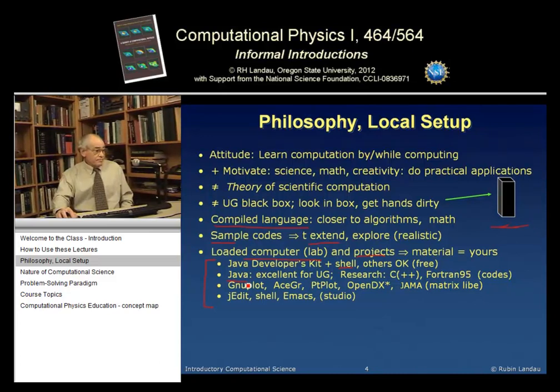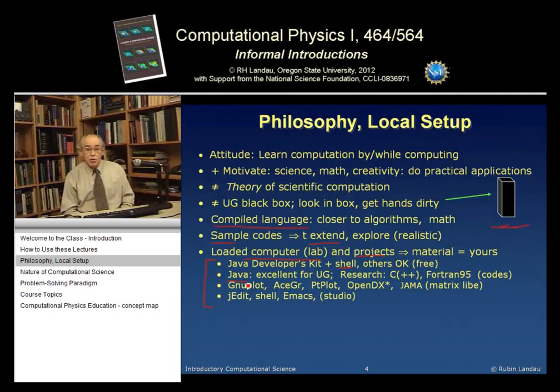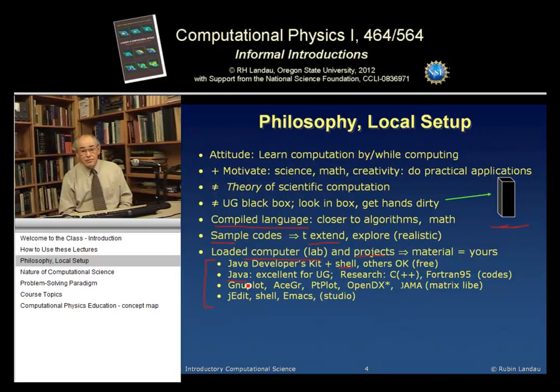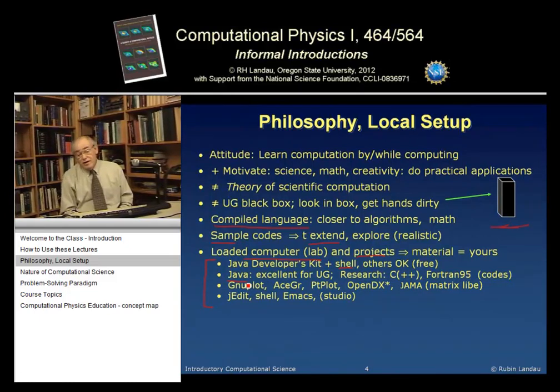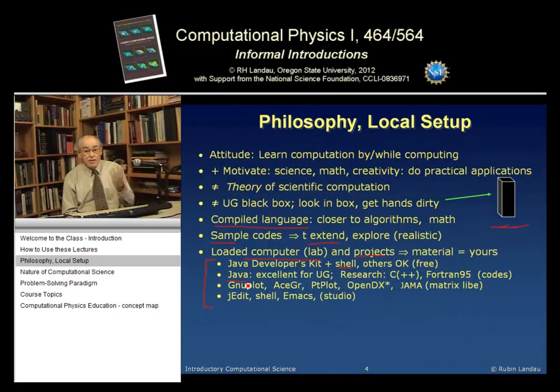By the way, lots of talk about Java as a language. Java is excellent, we have found, for this course, for the whole undergraduate experience. It's universal. It's the same on every computer. It's free. It has a very good interface and commands, error messages for scientific computing. It's very careful with its use of precision. You can't mix different kinds of precision. You have to know what you're doing. The security is very good. You can't get into harm's way like you can with C, which is more powerful, but lets you get places you shouldn't be. It's very good for us, and it runs more than fast enough now for all the projects we'll give you.